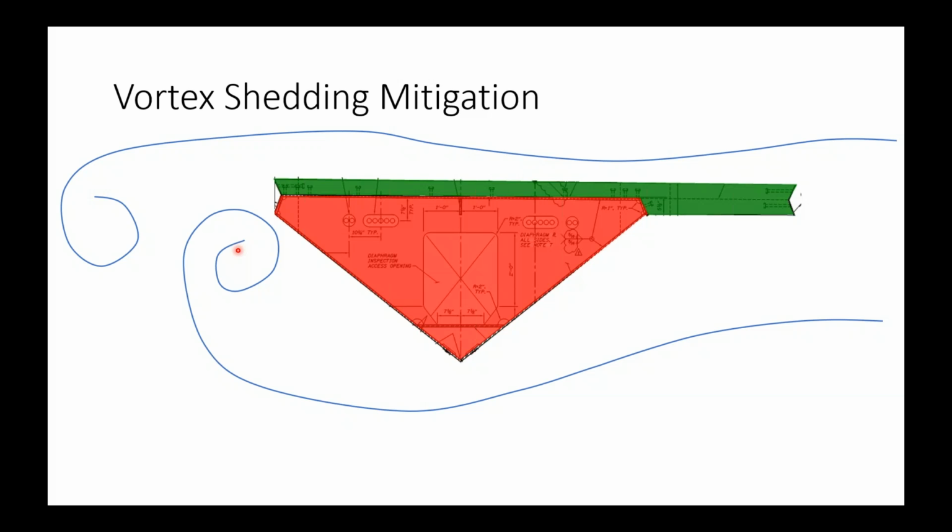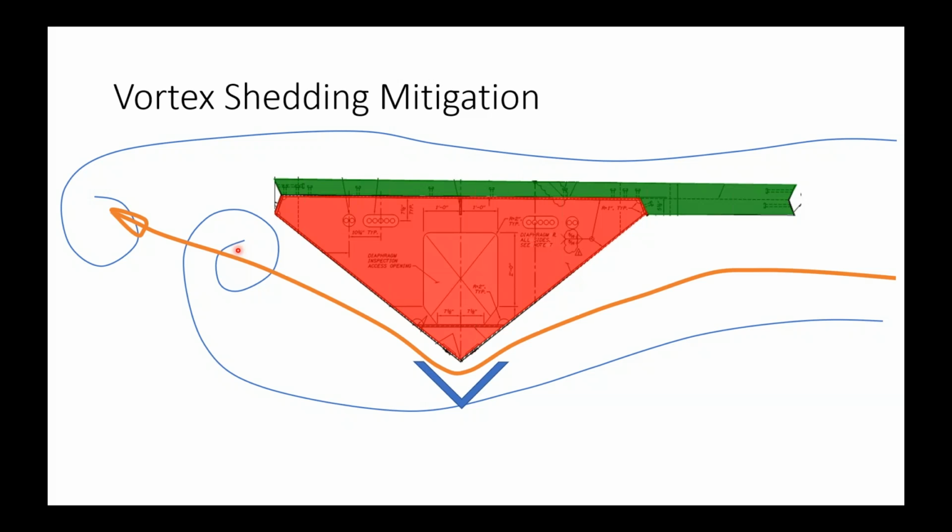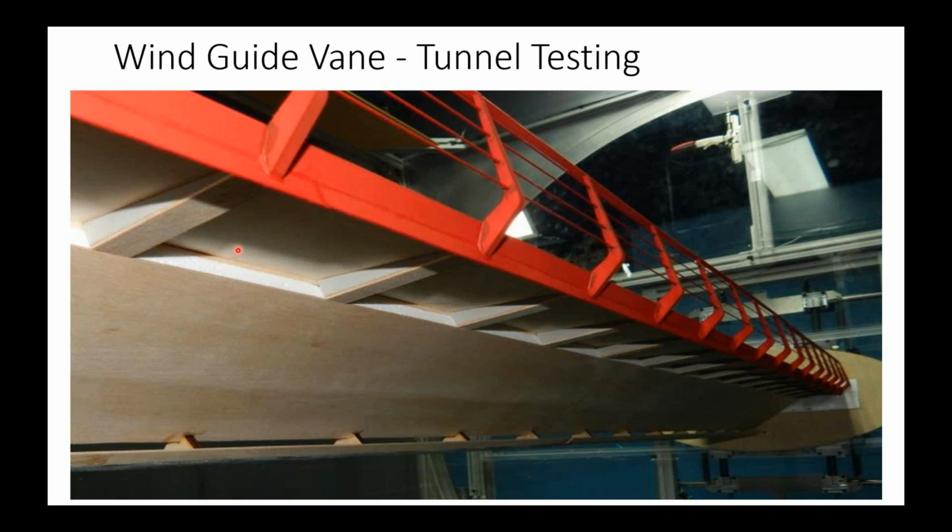So we came up with a scheme, working with our wind testing partners, and developed a wind fairing, or a guide vane, that we attached to the bottom of the bridge, shaped like a V. The concept here is that as wind comes across the bridge, it gets pushed down the web, goes through the shape of the V, and is forced back up the backside of the web. It creates a jet which blows out these vortices and really stabilizes the bridge, because it eliminates the primary vortices that generate that oscillation.